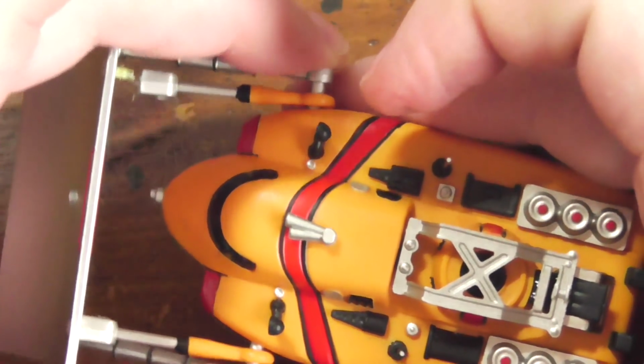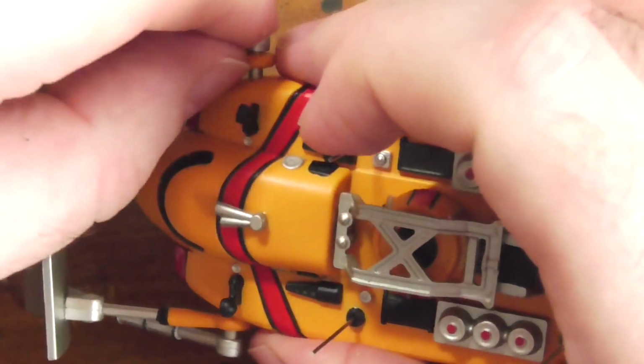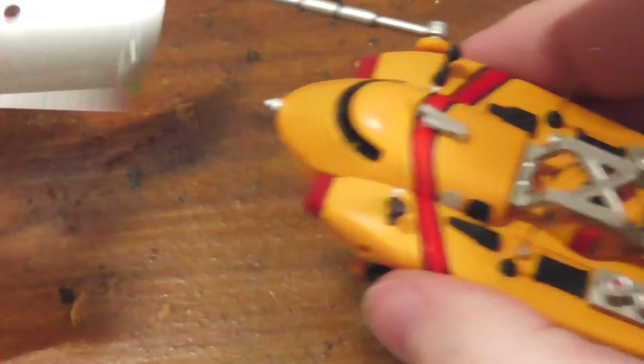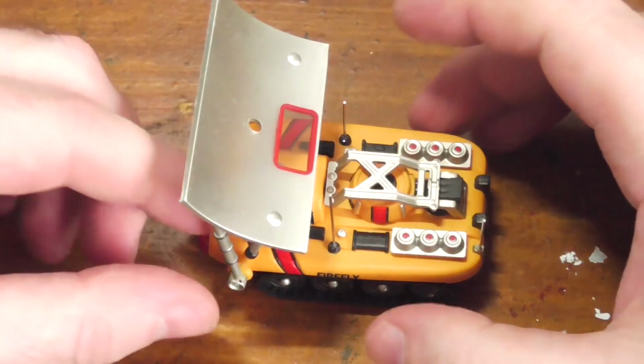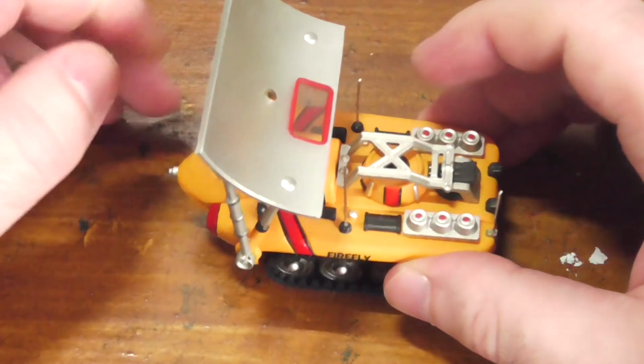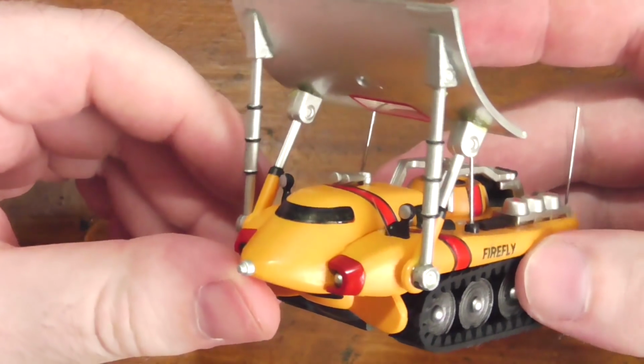Oh no, come on, this is the big reveal part. Oh, okay. It's not quite set enough yet on that shield, so let me just go and redo that. And here we have the Firefly finally completed. After all the glue has set, it will look like this, and it looks absolutely stunning.